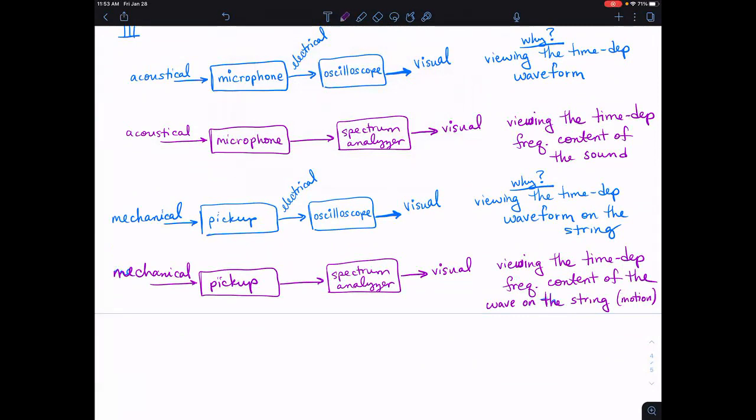So if it's acoustical in, then the oscilloscope would be viewing the time-dependent waveform of the sound, and the spectrum analyzer would be viewing the time-dependent frequency content of the sound. But if it's the mechanical motion of a string into a pickup, you're still looking at a wave and the frequency content of the wave, but now it's the motion of the string that is the wave.